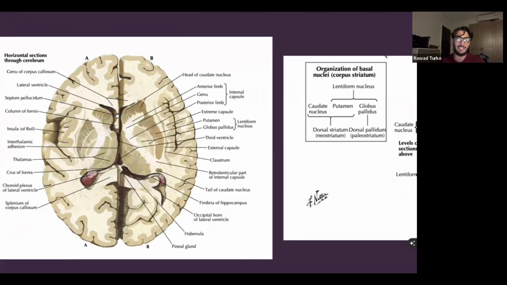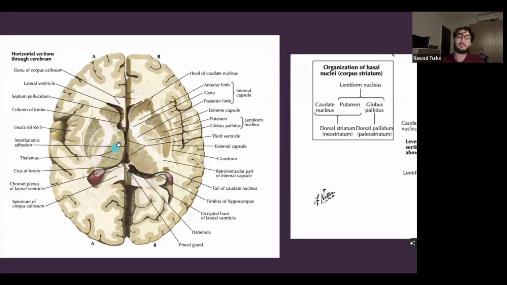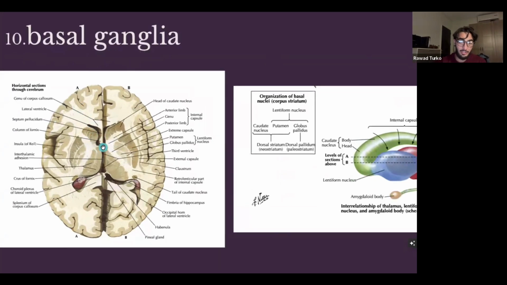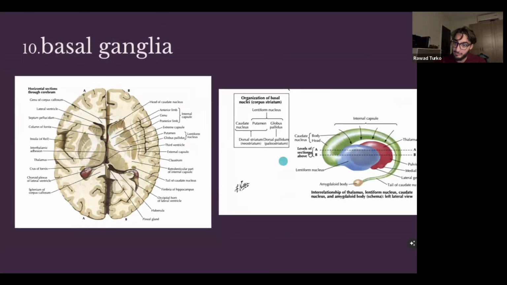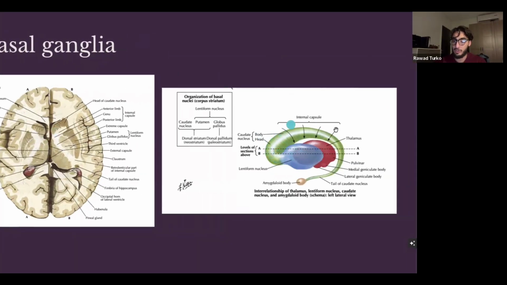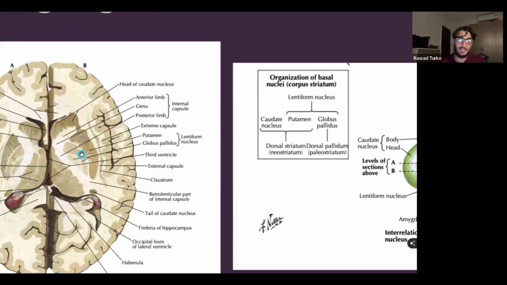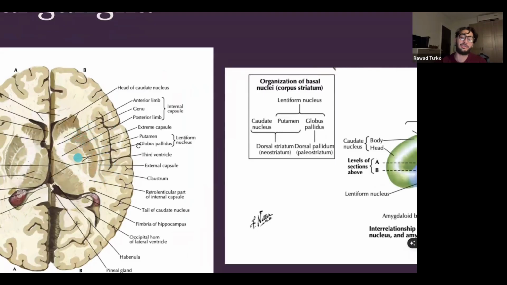So again, just to orient ourselves, we said that this is the thalamus. Now, the basal ganglia has a couple of different parts. The parts of the basal ganglia specifically are the caudate nucleus. The caudate nucleus is this right here. It's sort of a long structure. So you'll see a head of the caudate nucleus, and then also a tail of the caudate nucleus. This is the head, and imagine it just swirls around, and then this would be the tail of the caudate nucleus, and the tail is linked to the amygdaloid body. And then the caudate nucleus is also connected to these structures here. And all of these together form the basal ganglia.